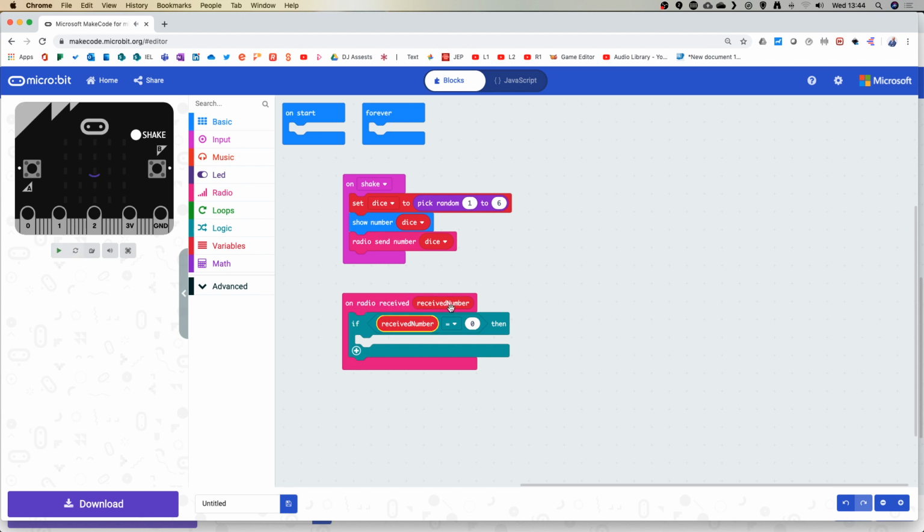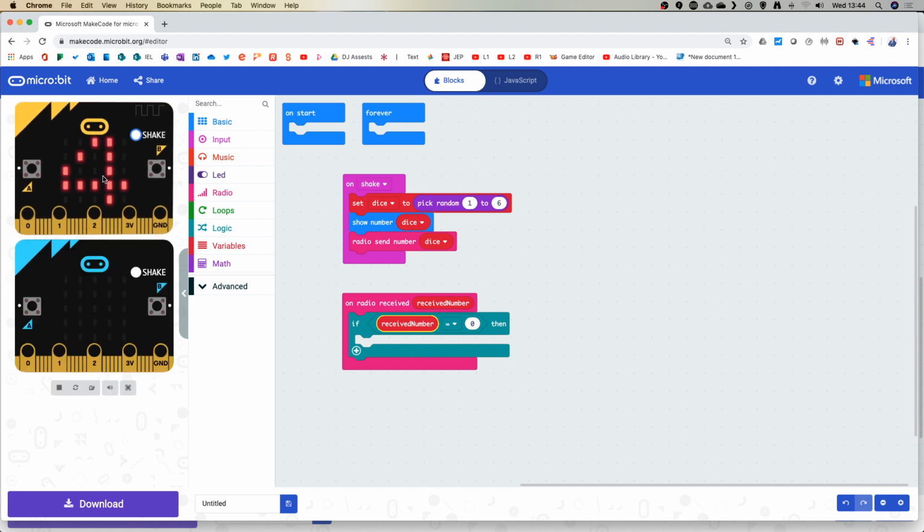On radio receive a number. Now what we're going to get clever with is, you're going to all shake your micro:bits at the same time. Everyone will get a different number and everyone will be sending different radio numbers. So let's imagine that I've shaken this dice and I've got a 4.